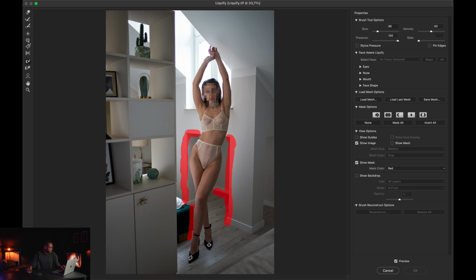So let's go ahead and we will do the pucker tool. This is the one that helps us make things small. So we did it here. Of course, we are doing it excessively just to show you, and we will be doing something here to make things big, and also some stuff like this. Of course, I'm not doing a real liquifying here, it's more of a demonstration. So now if we go to a preview, you will notice that nothing that was selected as being frozen was moved. Only the things that are outside of that were impacted.